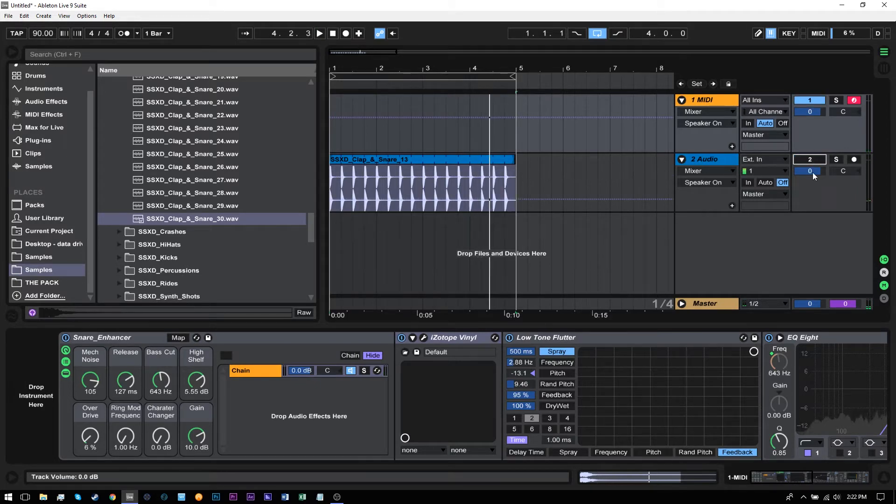So you hear what it's adding there? If I go ahead and just solo the effect — it's like a really wide crackling sound, which by itself sounds kind of bad. But once you add it to a snare, it really brightens it up and adds a bunch of character. And what's really cool is it's more or less automated once you dial everything in.